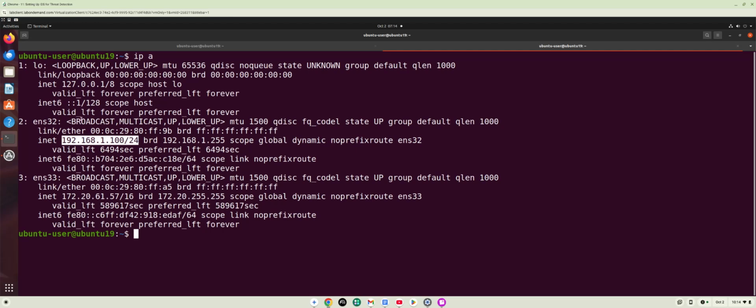Another thing we need to take note of is our interface here, ens32, because we're going to have to define that in our configuration file too, so Suricata knows specifically where to look.